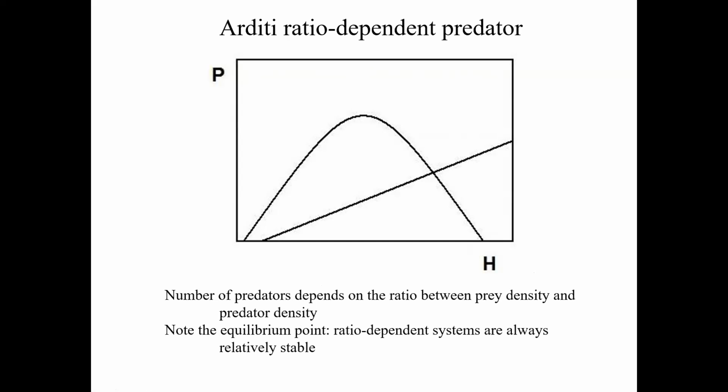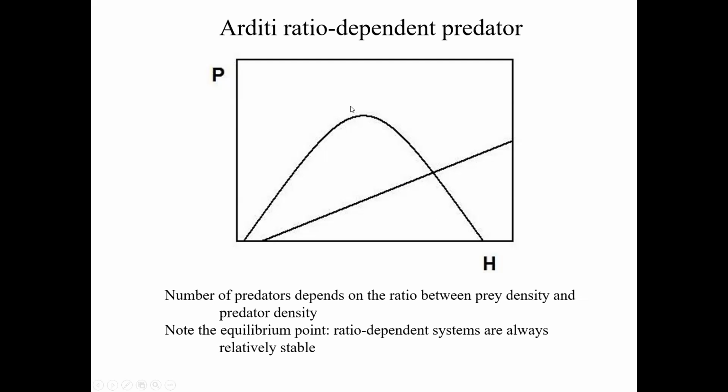Okay, so in looking at the MacArthur-Rosenzweig graphs that we just saw, there is a density of prey. So that is a density-dependent predator. There's always a density of prey that allows it to increase. When the line slopes like this, it's not a density, because look, for this number of predators, you need that many prey. For this number of predators, you need that many prey. It's a ratio. There's a ratio of predators to prey that is required for the predator population to grow. So this is what we call a ratio-dependent predator. A density-dependent predator will have an isocline that's straight up and down. But a ratio-dependent predator will require more prey for bigger predator populations, and it'll slope like this.